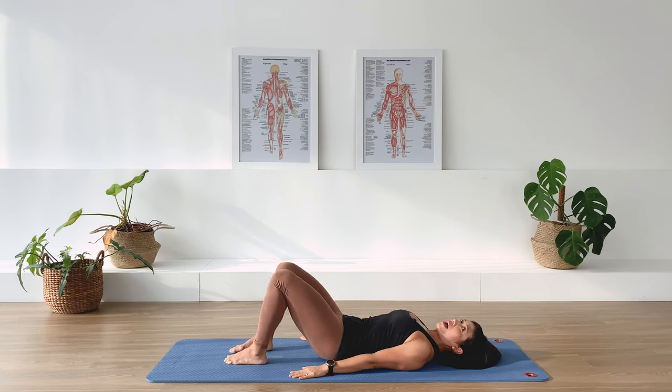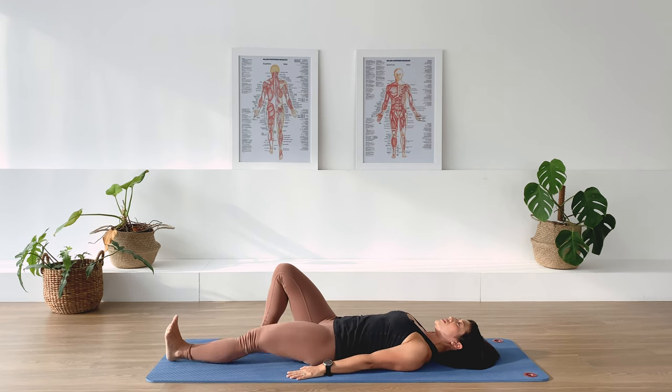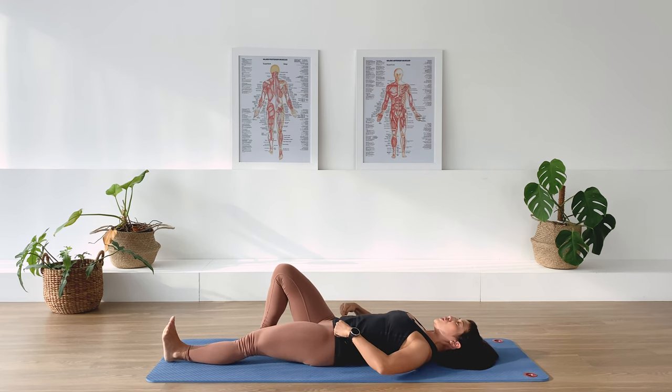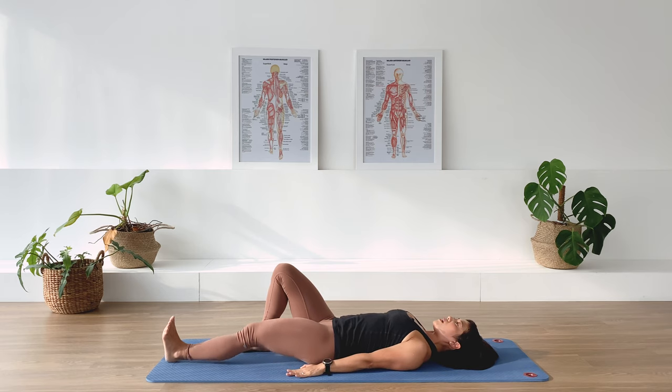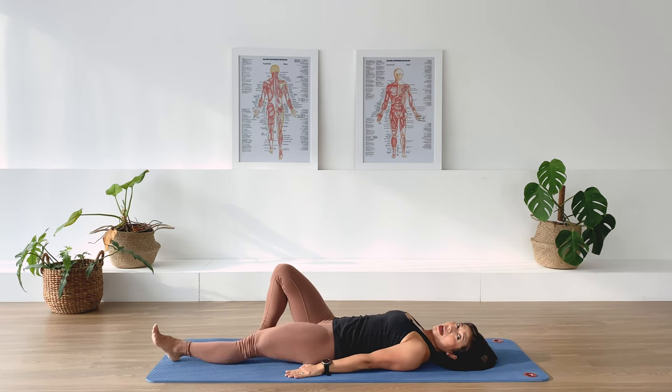And release the pelvis and extend the leg away from me. Stretch it down on the floor. Dorsiflex the foot. Your pelvis should feel even. And then bring it back. And again. Reach that as you inhale, scooping up the abdominal. Exhale, bring it back. Inhale, reach the heel away. And exhale, coming back.